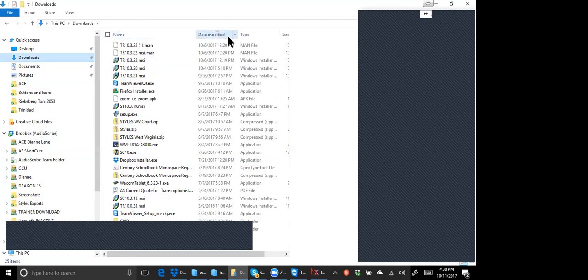And if you have the date modified column and you click on it so that the little arrow at the top points down, that's telling you that these are the files that you most recently downloaded. So they should be right there at the top. Does that help, Michelle?